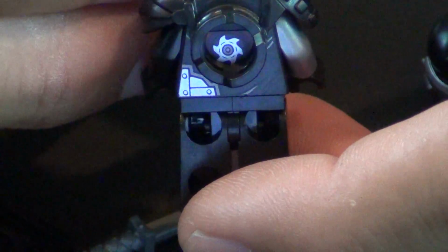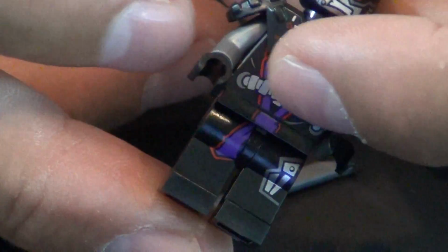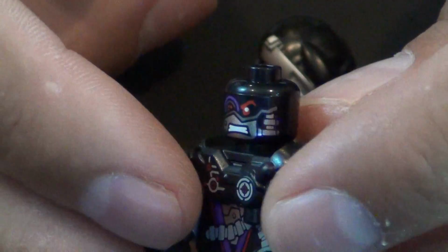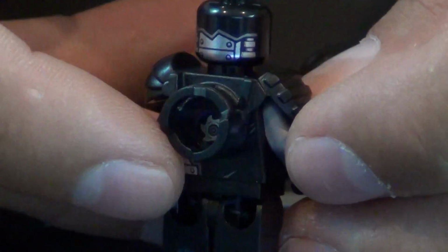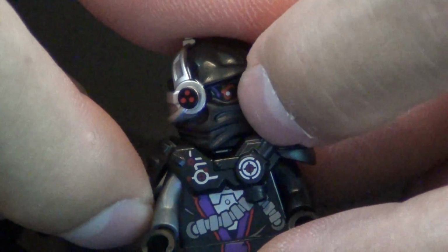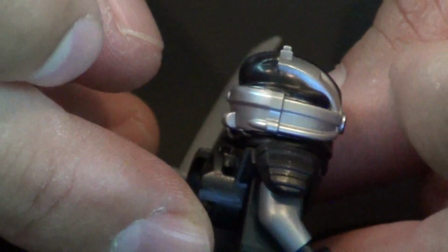And then on the back, you see the little ninja star through there, and then some cyborg printing. He has a silver arm and a black arm. Both of the hands are black. And then he has a single printed face, but there is mech printing on the back. And then we top it off with this cool little headpiece. So you can see the eye through the little eye opening right there. And then he's got this mechanical red eye there.